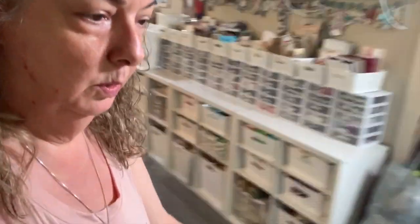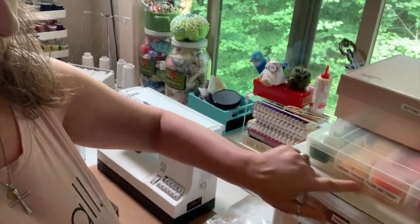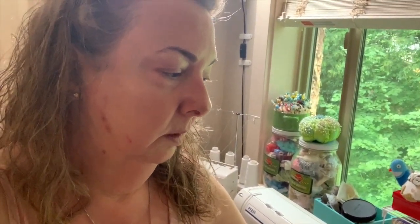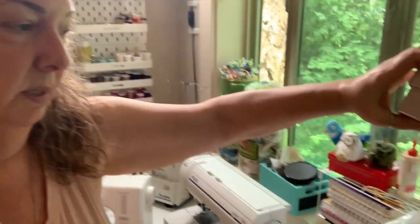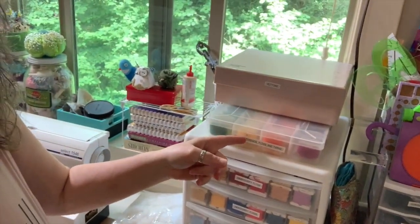Okay, guys, so I got all the floss sorted and put away. I ended up creating a box for just crewel threads. There's some floss in there and yarns. These are like unnamed flosses that I was sent that don't have color numbers on them. And then some crewel embroidery thread, and there's some little small balls of leftover yarn in the back. If you're watching this clip, please let me put that together. And then of course I labeled it.